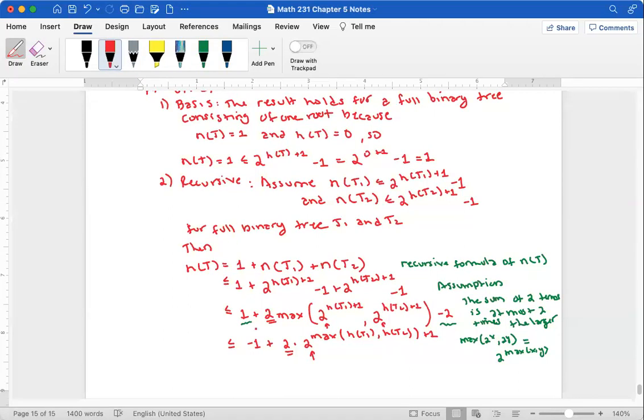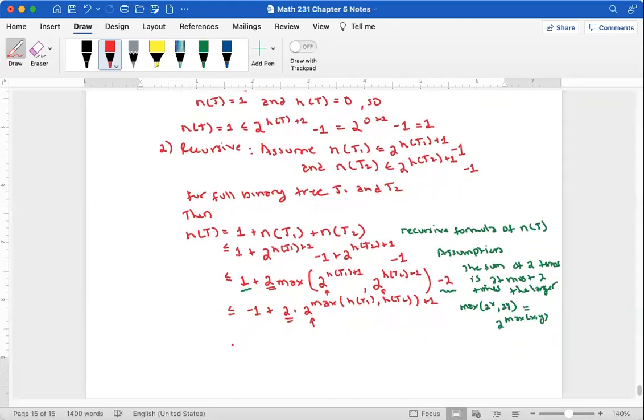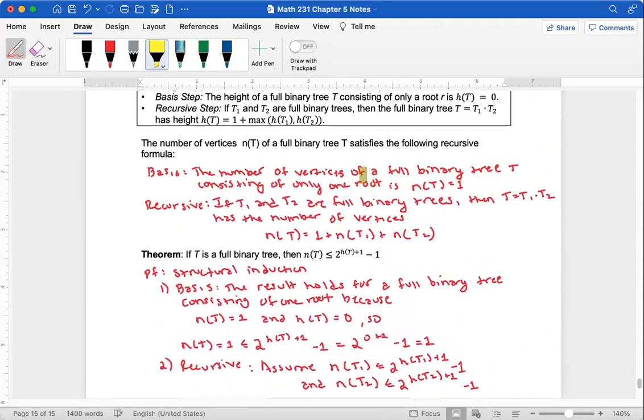Okay, we're almost done. Here we go. So the max of these two plus 1, this statement right here, let me actually highlight it. This statement right here was the statement we made earlier about the height.